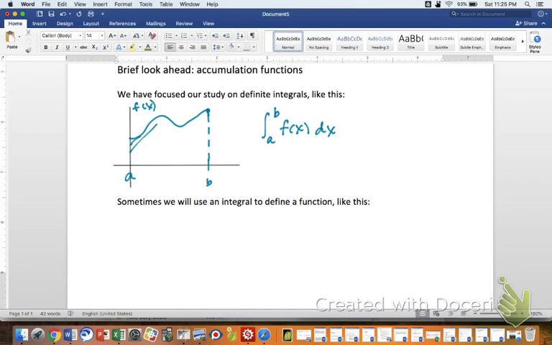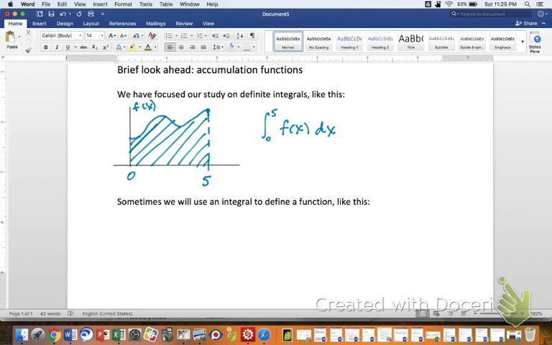So calculating this definite integral would give us this area right here. And we could be a little bit more specific numerically, like often instead of an A and a B, we have a 0 and 5, something like that. And that, of course, would be reflected in our definite integral. So instead of an A and a B, this would be a 0 and a 5, just to be a little bit less generic. So, we've learned how to do FTC1 to actually evaluate that. And so we've done a lot of that already.